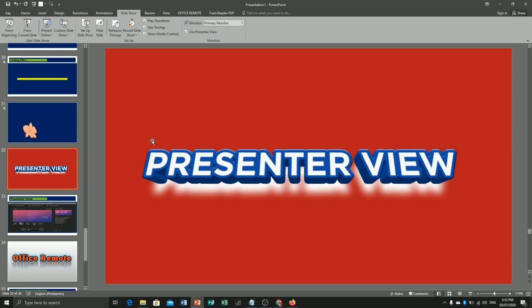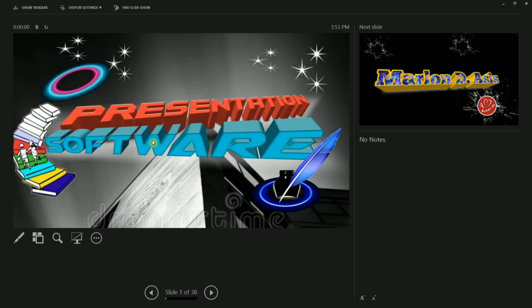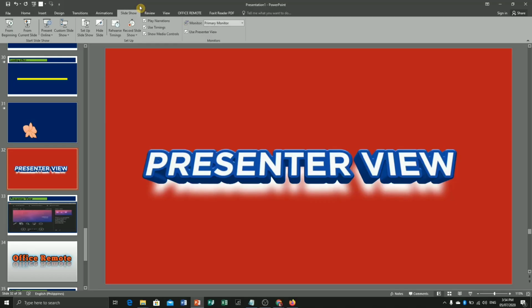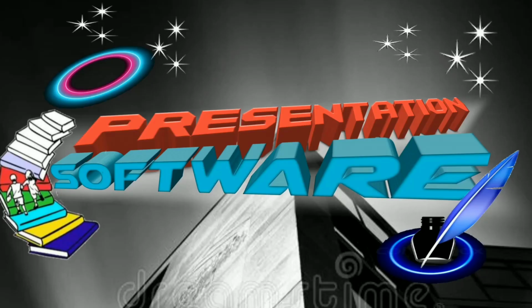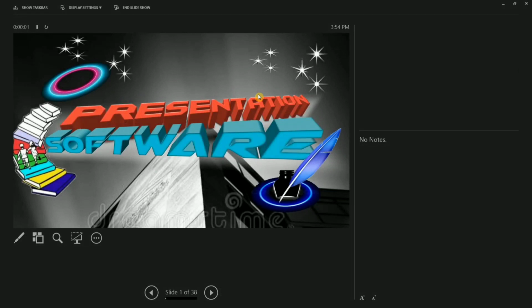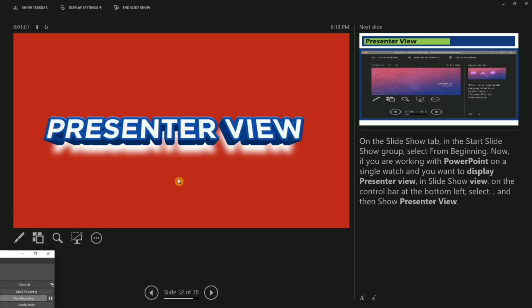Then press the Windows key, Alt key, and then F5 key to show your presenter view. In the event that you are already in the slideshow, for example here, what you need to do is right click and then look for Show Presenter View, and click on that to show your presenter view. And now you see what the presenter view looks like. This is the current slide, the only thing that our audience can see.